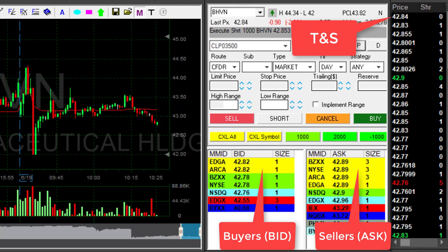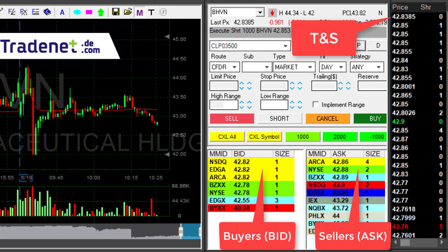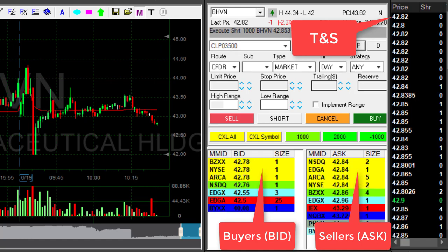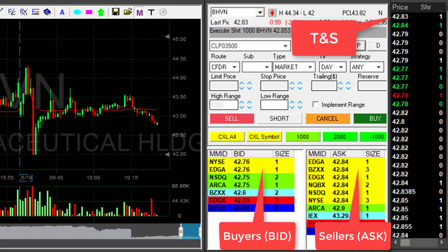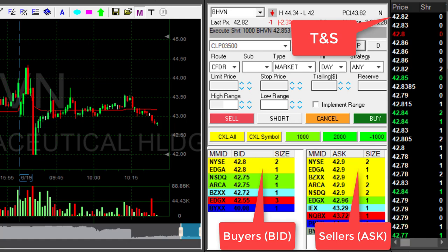If you don't look at the time and sales you don't know where the pressure is. Now on the level two you see the sellers came down one cent to 89 — they were at 90 earlier. Next trade is 85 in the middle, sellers came down another cent to 88. That means seller pressure — there are still some sellers out there. Look at them coming down to 86. Watch the buyers on the bid side, watch the sellers, and watch the time and sales. Last trades at 77, now moving to the bid side — a bit dangerous — coming back to the ask side. There was a bit of pressure to the upside but now it's spiked up again. Small spike up, nothing to be concerned about — the stock is trending lower.